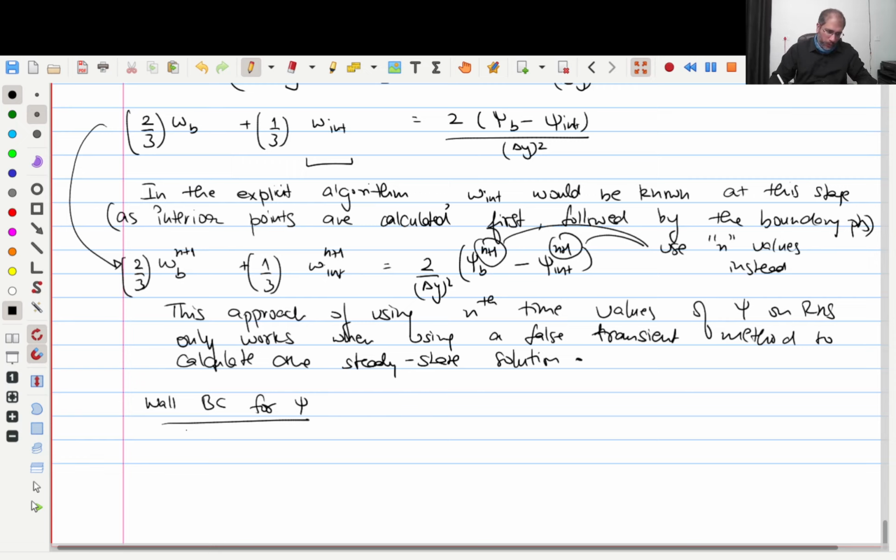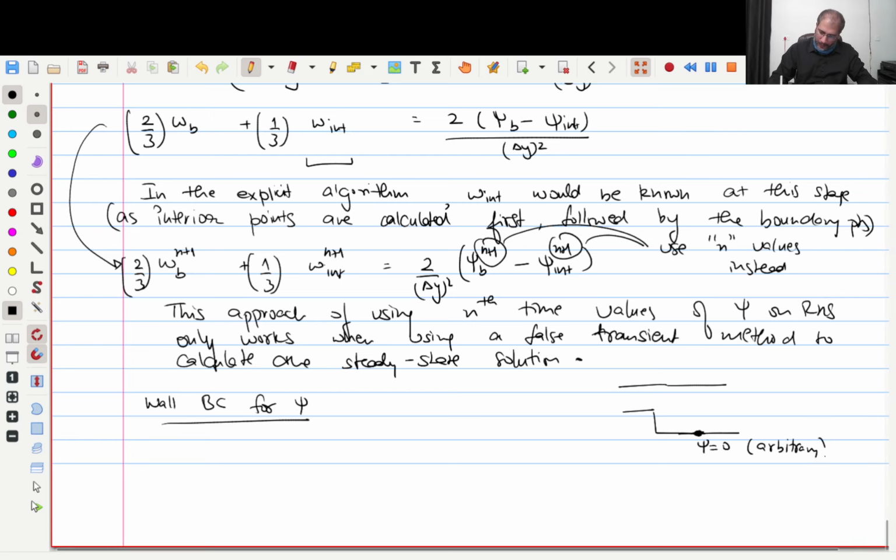So let's choose for our case, for the backward facing step problem that we are dealing with, the psi value at the lower wall to be 0, and again that is arbitrary, our choice of psi equal to 0. But once we choose psi equal to 0 at any point on the lower wall, then the complete streamline, which is actually this complete surface, is going to be psi equal to 0, and everything else is going to be in relation to this psi.